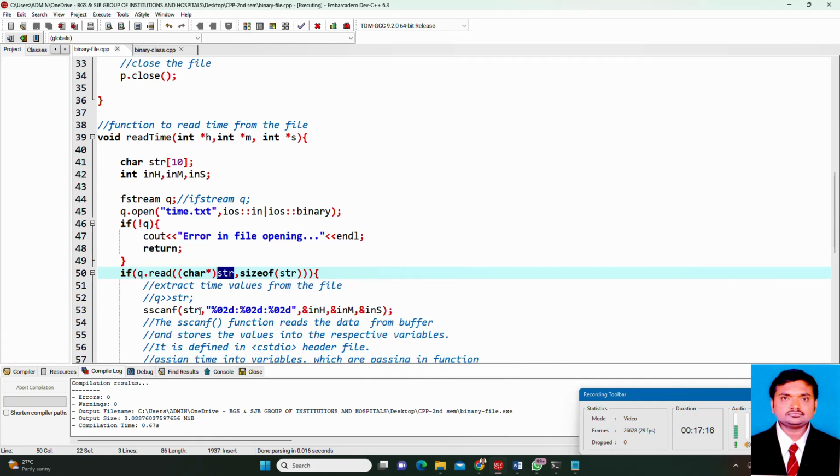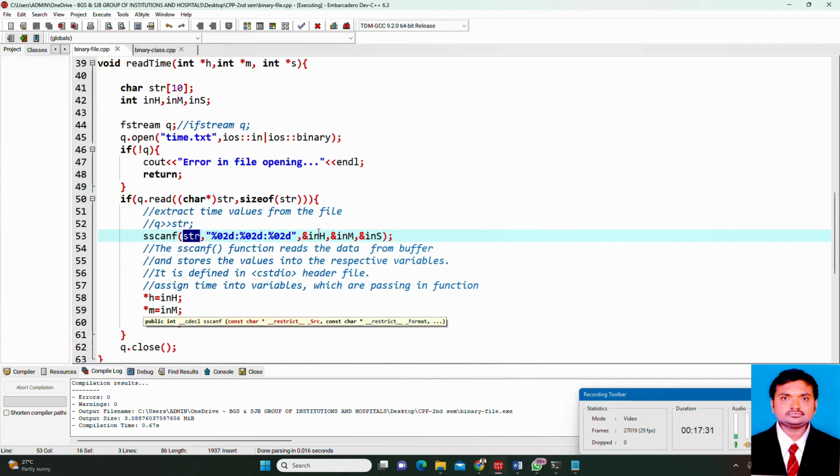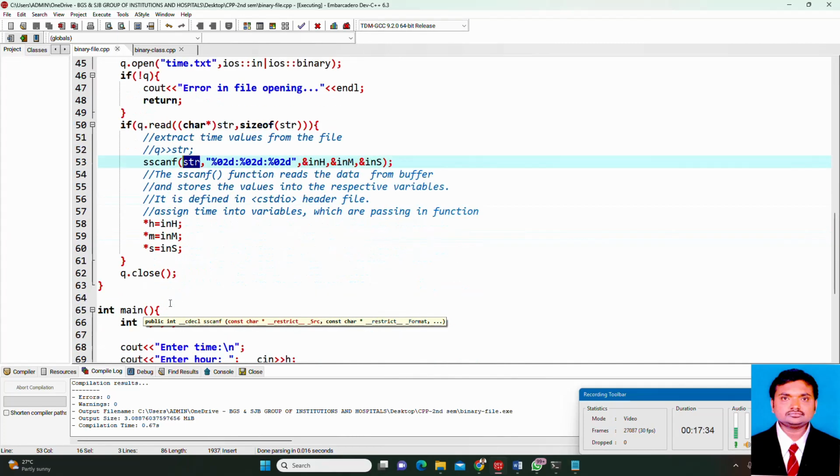So that str is converted into the format by using scanf. So here the object is str, and it is converted into the respective format, into integer variables. Those variables are assigned to the pointer variables hour, minute and second.